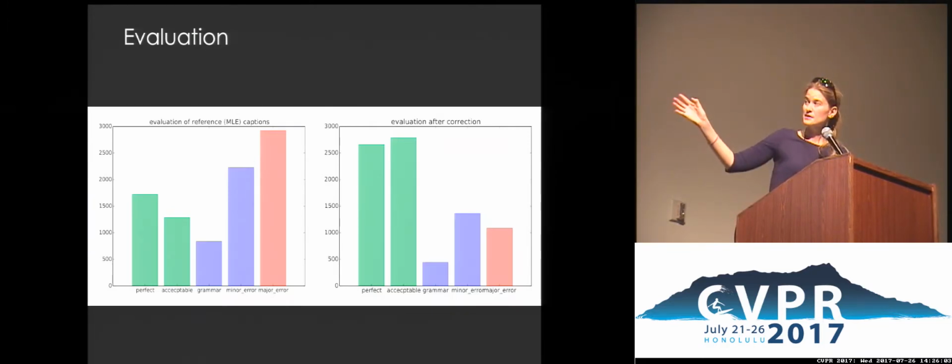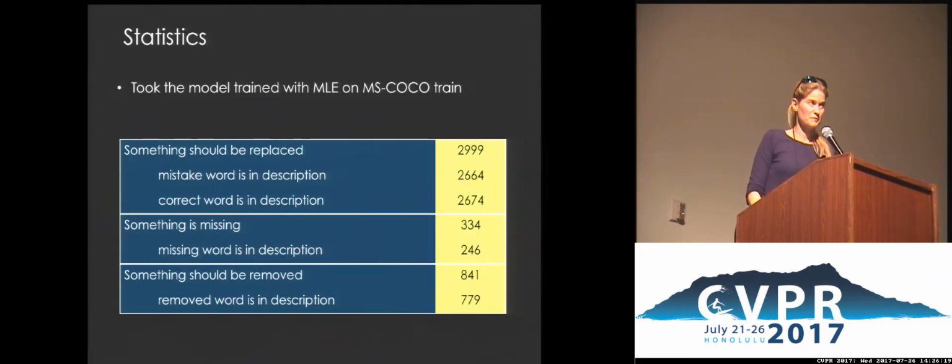Okay. This is after evaluation. Again, this is using this human correction. You can see that these captions, after they have fixed all these mistakes, are mostly perfect and acceptable, there's also some errors. So not everyone fixed all the errors. All right, so this is some more statistics. I have to say we only use 9,000 images and captions here, so not the full COCO. Otherwise, we would go bankrupt.